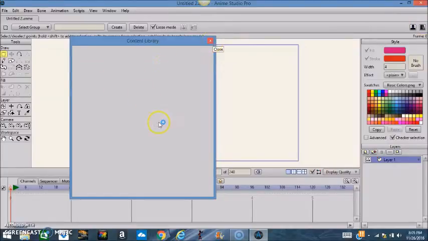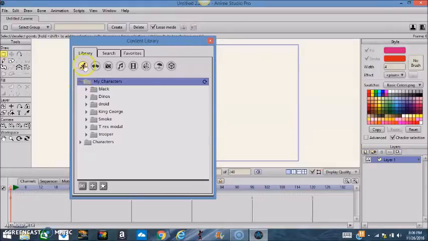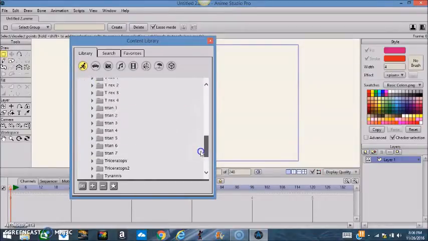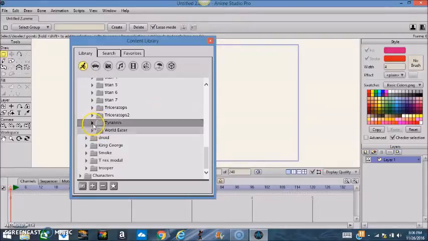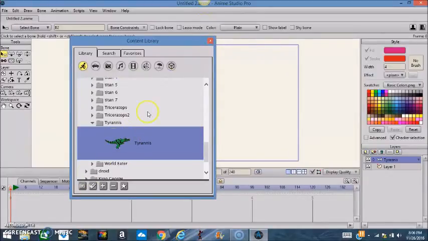So I'm going to the content library up here, on the right. If you click this, this is where I keep all my characters. If I go here to characters, you can see I've got characters for different series. This is for my dinosaur cartoons. For example, this is for those who watch the cartoon on the channel. This is the main character. I'm going to click him and open him up.